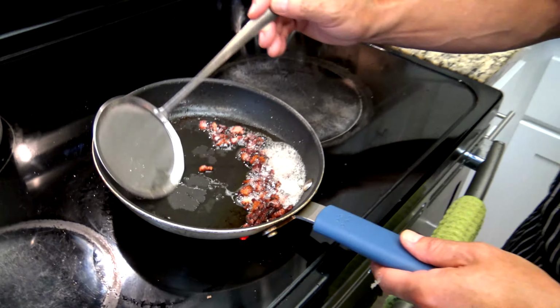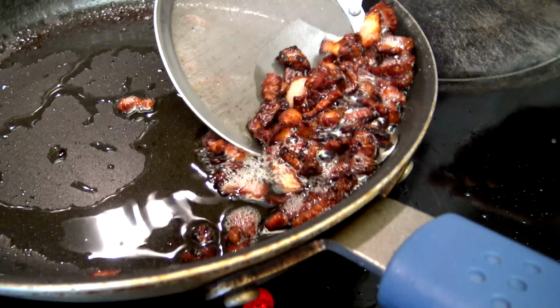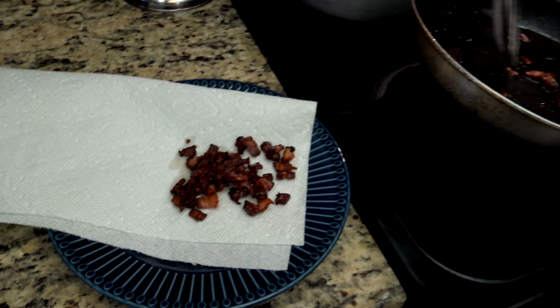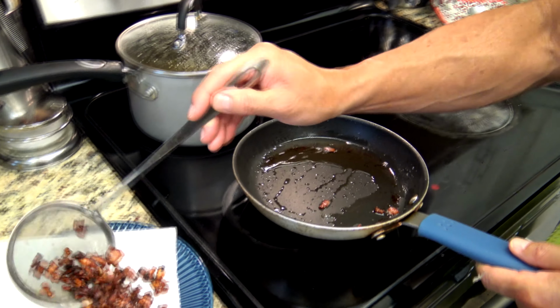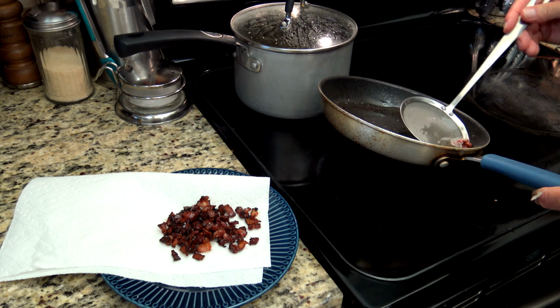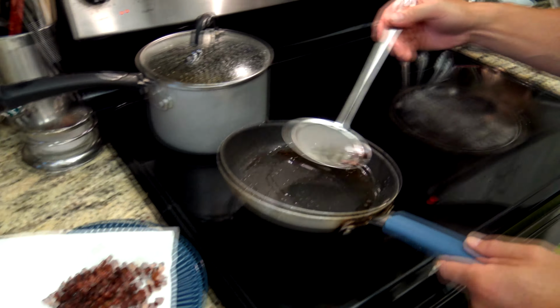So the bacon is cooked down. It is nice and crispy. But that's just part of what we're going to introduce to this dish. Look at that. Beautiful. Perfect. So I'm going to pull this off, let it drain on a paper towel. And the residual fat from the bacon is what I'm going to cook the shrimp in. I'm going to use about a tablespoon.